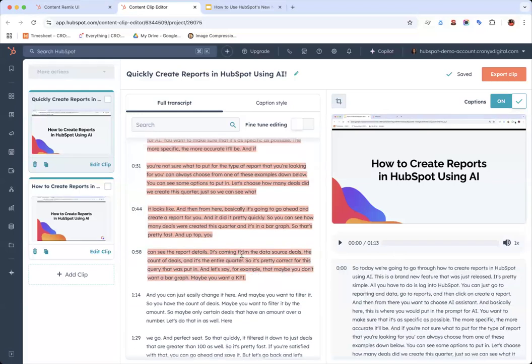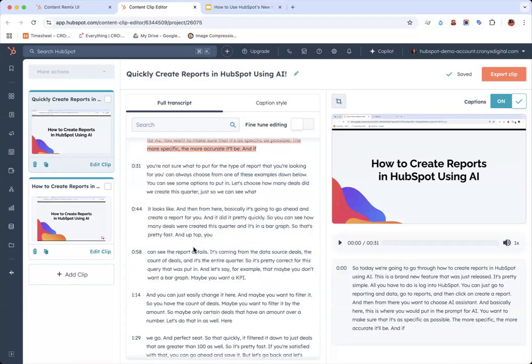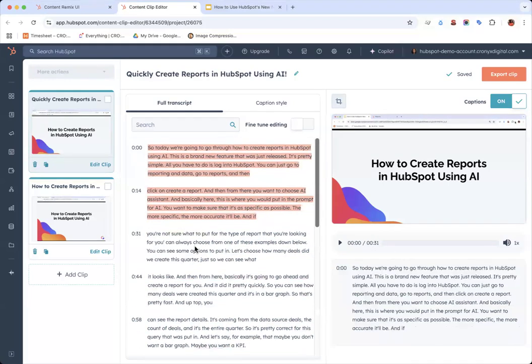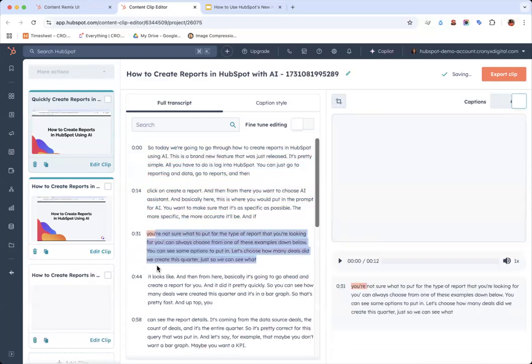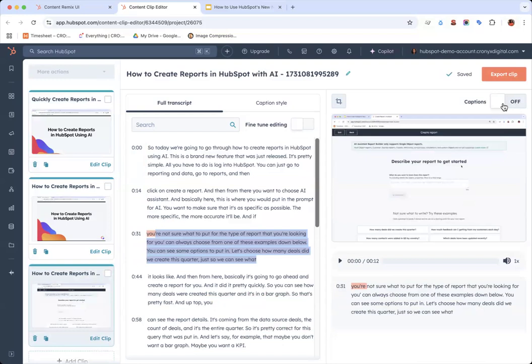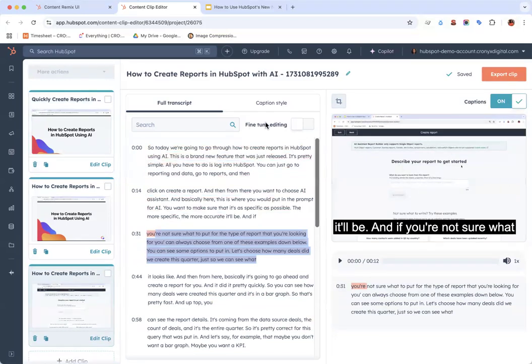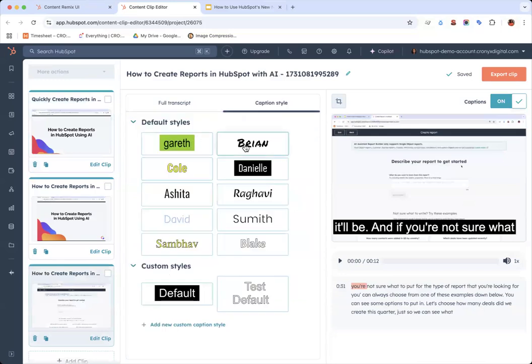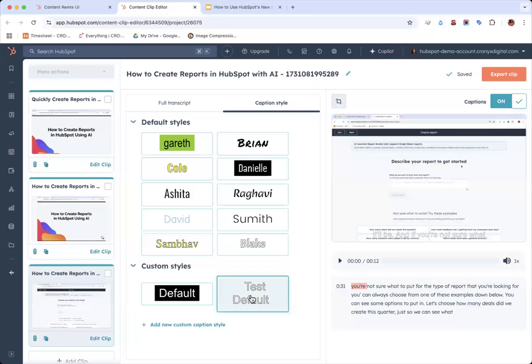Or maybe I want to make it shorter. And then you can trim it. So you just made it shorter, just the 30-second one as well. And what's really nice about this, I'm going to just do this one here so we can get a better look at it, is that you can decide, do you want captions? Do you want captions specifically for this? And if so, you can choose your caption style very easily. You can do some by default. You can create your own as well.